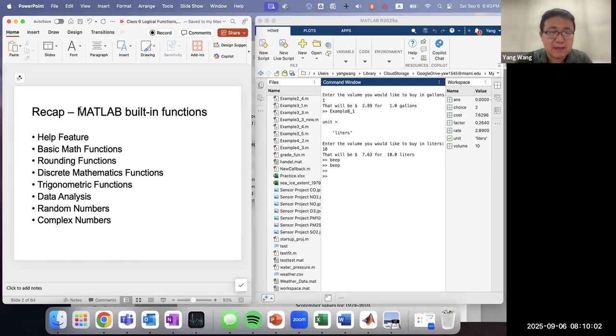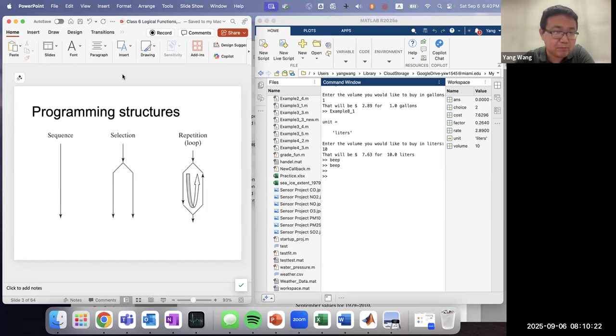Okay, so that's it for the MATLAB built-in functions. I would say try to use these built-in functions, or try to use MATLAB, for your day-to-day homework. This will really help you build up a library of knowledge, and in the future, you can easily get back to these functions and learn what was done. It's far better than paper and pencil.